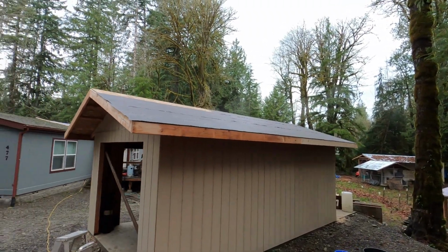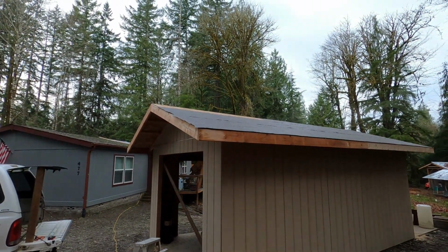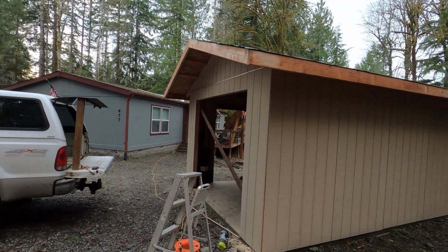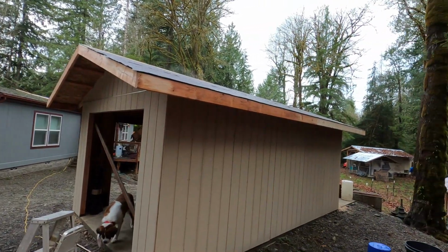Well, that's going to do it for this week's video. We got the siding all done, the rafters up, the roofing on, or at least the sheathing on the roof, and some black paper on to waterproof it. That little strip up there will be covered tonight. I've got the roll sitting right inside the garage door there. I've got to get up there in just a second, finish that off.